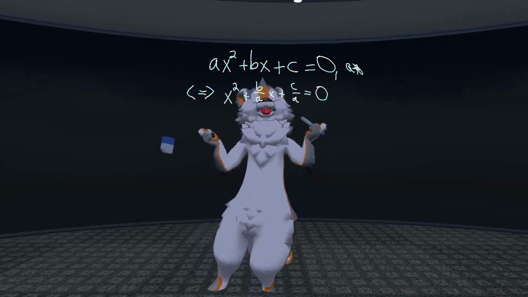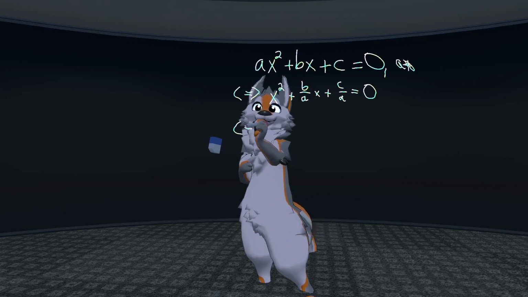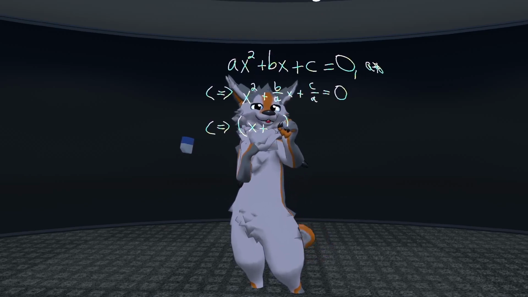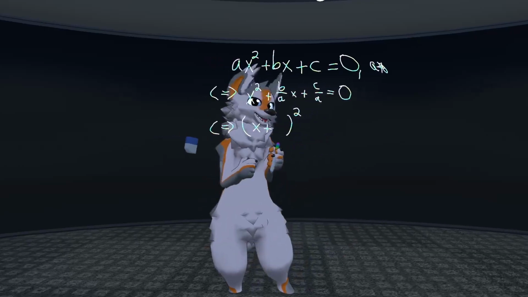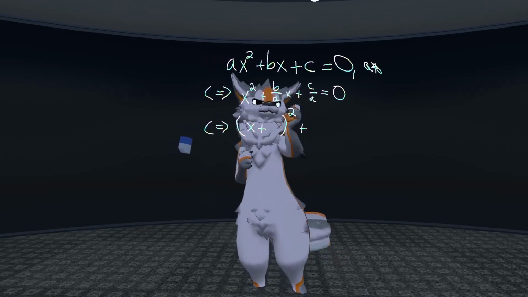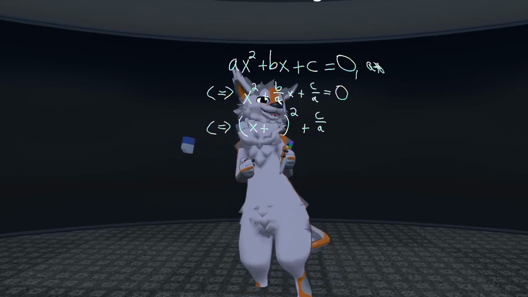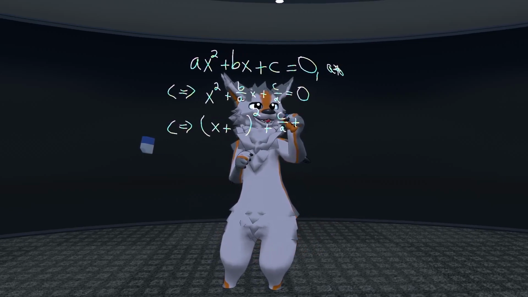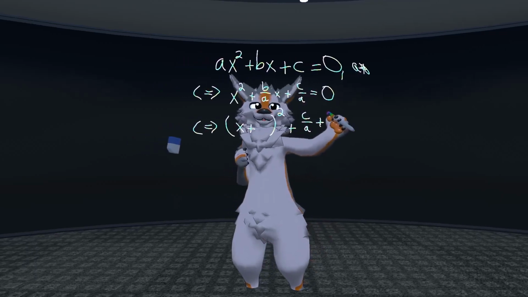Now, we want to complete the square to solve for x, right? So what does that mean? Well, when we complete the square, we have this sort of setup where we have x plus something, squared. So this is our little square here. And then we have plus something, right? We have this c over a here, but maybe we'll also have something else. Let's think about that in a moment. And then we're also going to have the equals 0 at the end.